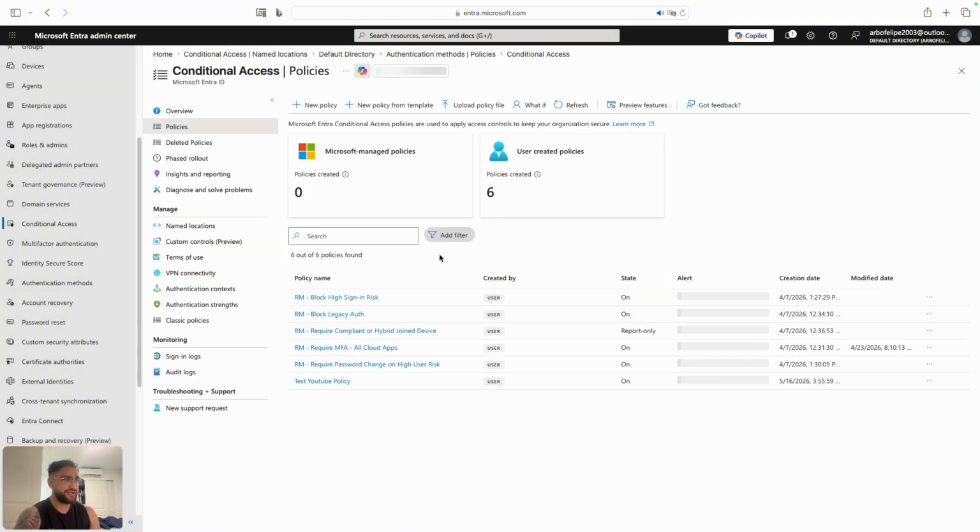So let's click OK right here, and another thing that I will show you guys after I create my new policy is the What If tool, which is pretty interesting. Basically, when we have a set of policies that we have already, we can use the What If tool, and we can describe a scenario where this thing happened with this user, and it's a high risk or user risk or whatever risk it is. And then we can click the button where it says What If, and then it will show us all the policies that are being triggered by the type of scenario that we create.